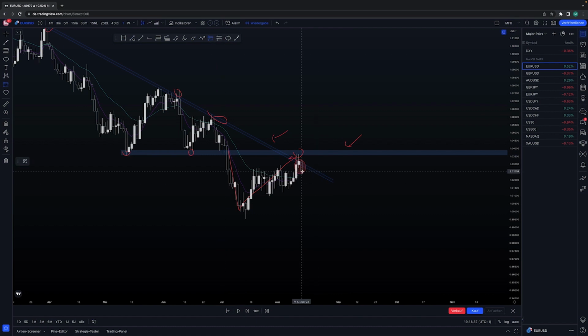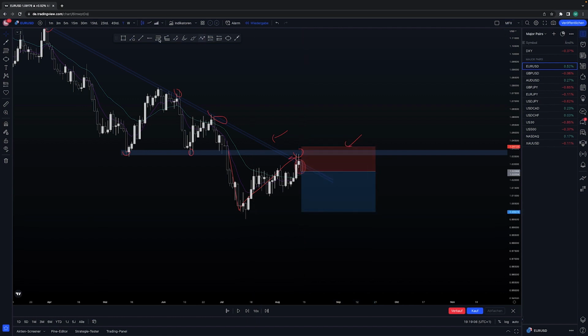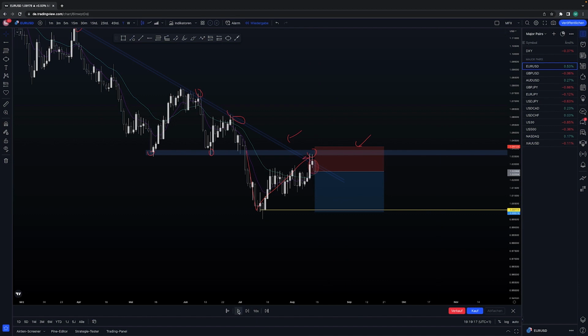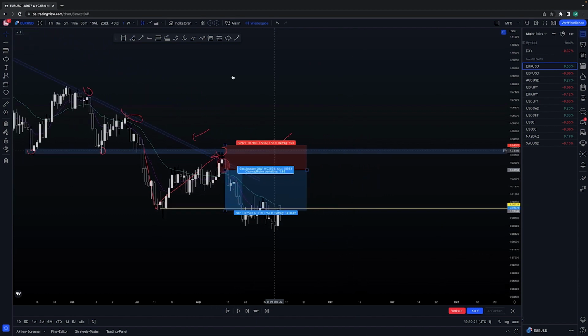And guys, we are here on the daily time frame. I will soon jump into the 1 hour time frame to show you how you can get this with an even tighter stop. So the stop goes above the zone. Targets will be this last low right here. All right, so this was my target. So this is about a 1 to 1.6. All right, so when I play this further out, guys, you can see how fast the market reacted from this zone, and we are shooting straight to our take profit.